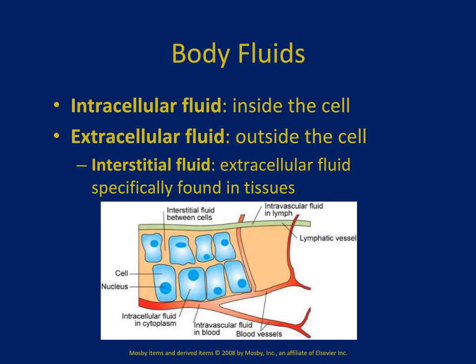While we're on the subject of bodily fluids, we should talk about the different fluids in the body. For example, there's intracellular fluid, that is fluid found inside the cytoplasm of the cell, but there's also extracellular fluid. This is the fluid that's outside the cell. Remember that the body, whether of a human or other mammals, is a very moist environment, so we have fluid pretty much everywhere. The other type of fluid we should talk about is something called interstitial fluid. This is the fluid that is extracellular that is found in the tissues in between cells. That's exactly what interstitial means, is in between.